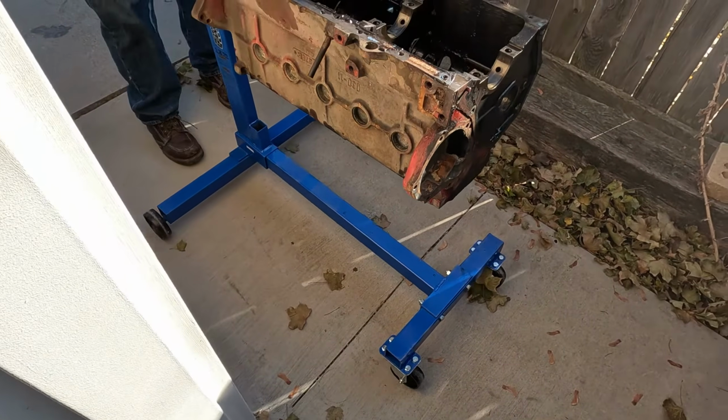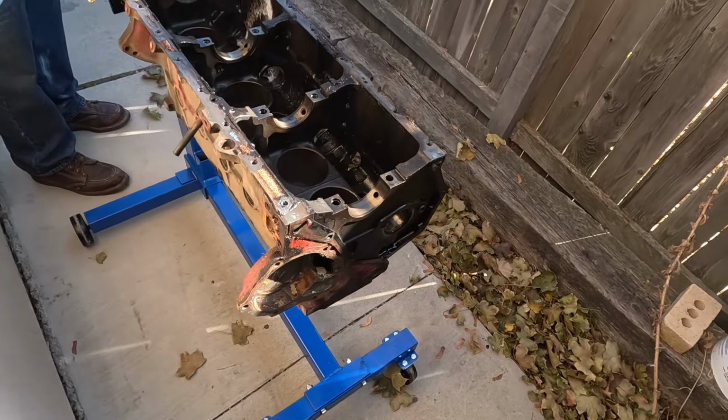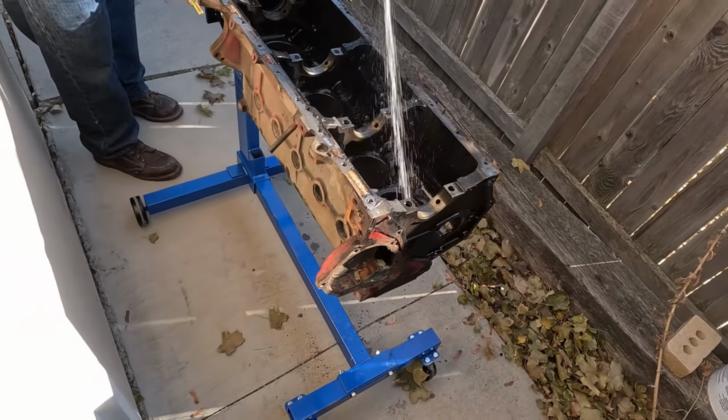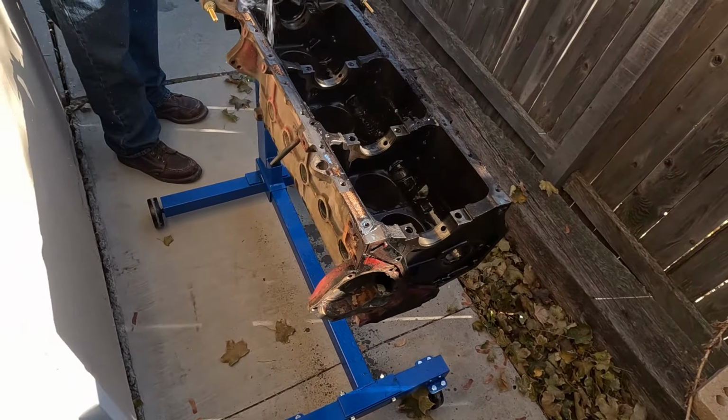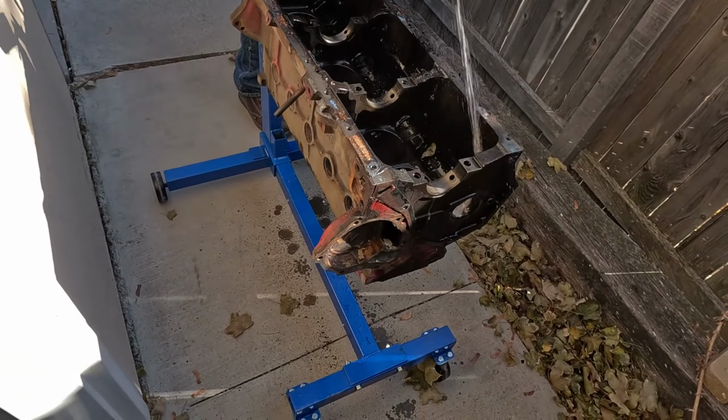Got the engine rolled out here. We're gonna start spraying it down with the degreaser. While that's soaking and doing its thing, we're gonna get the pressure washer ready and try to clean this up.